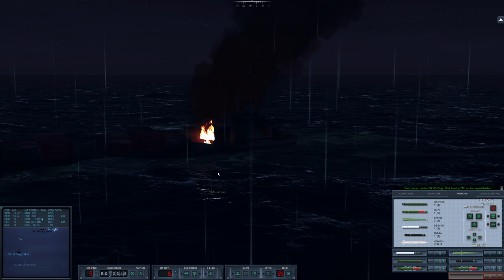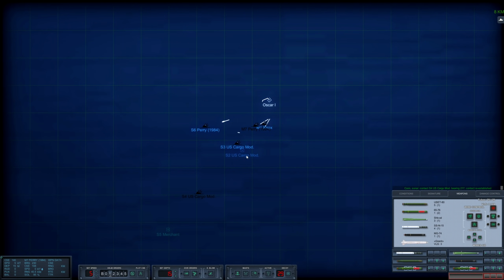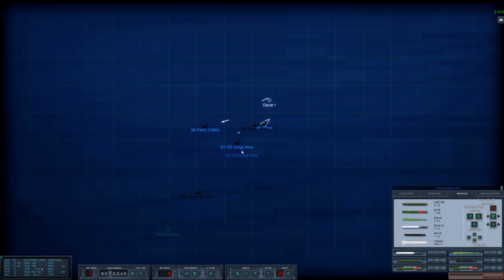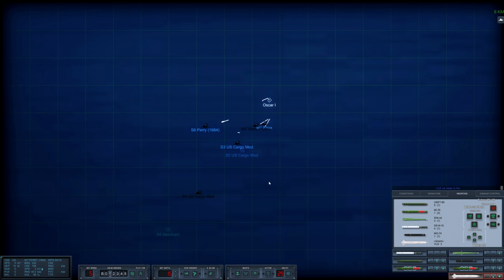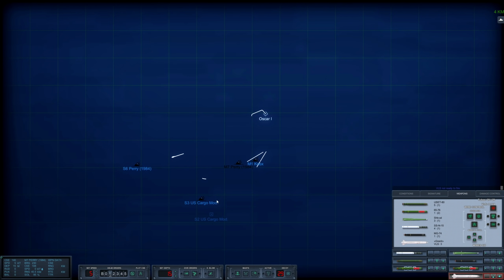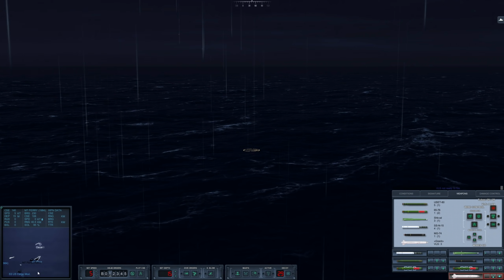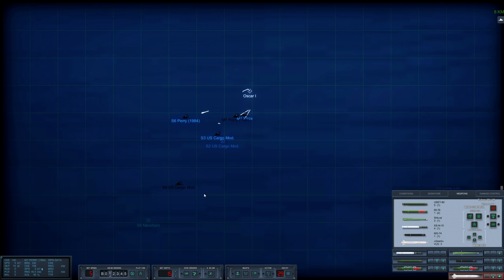She's going down. There's one more. Man. May just have to let her go, huh? Pretty far away at this point. It's only around 15 kilometers. I'm surprised we didn't pick it up on a radar or anything, though. Are we free to leave? We are free to leave. Storm high winds, apparently. I think we'll get out of here. If one merchant ship gets away, that's okay.